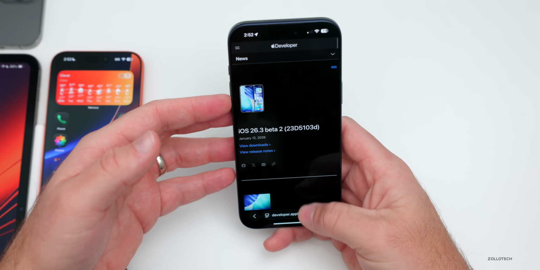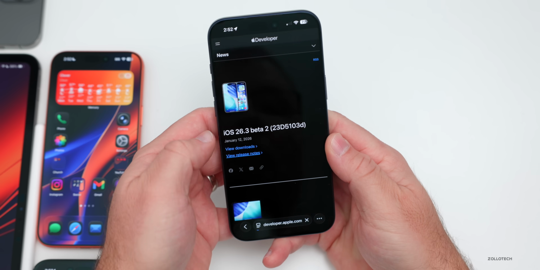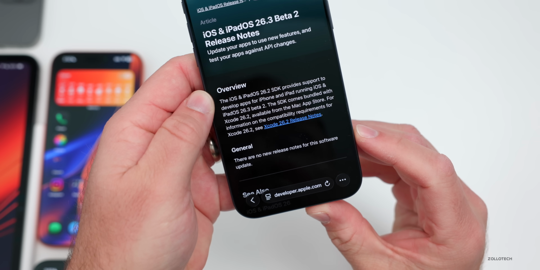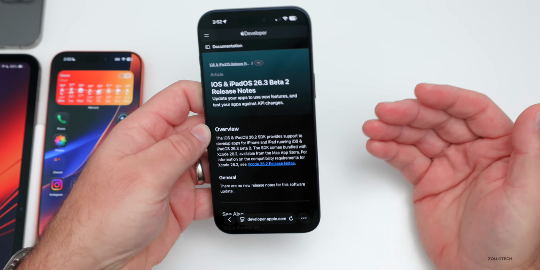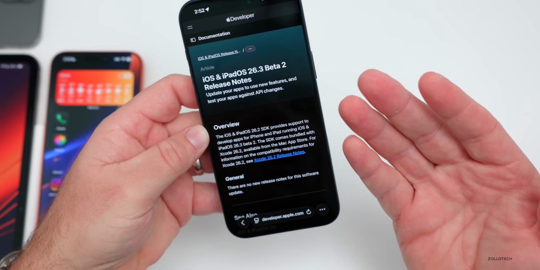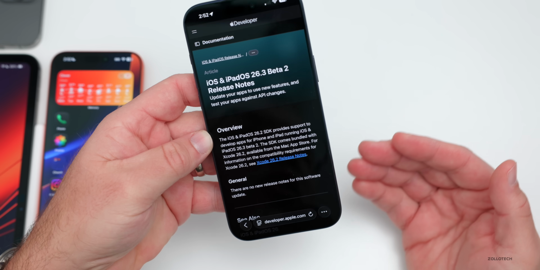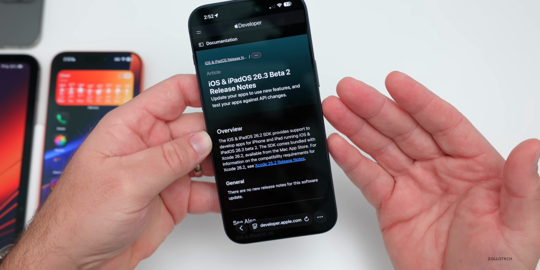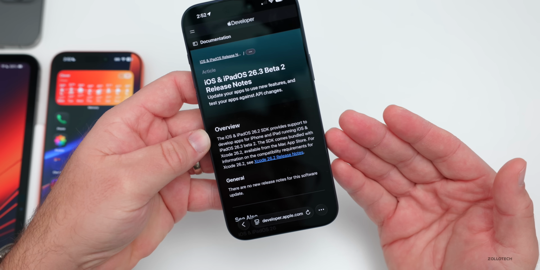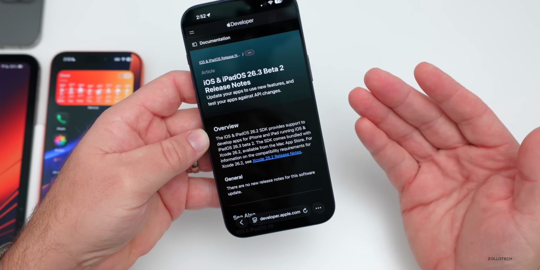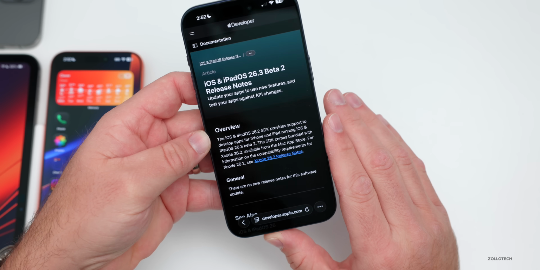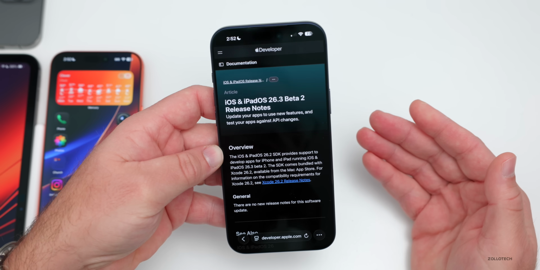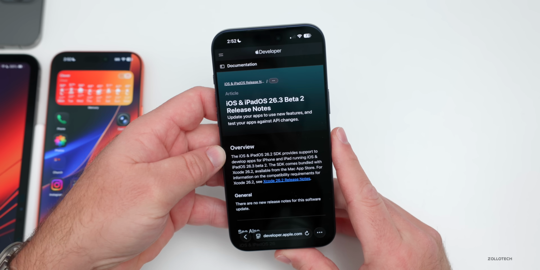As far as anything else, if we go to Apple's public-facing release notes, we'll go into release notes here, give it a second to load, and it says there are no new release notes for this software update. This is something that Apple really needs to improve and get better at, where they should really update the notes with better documentation, telling us specifically what they've fixed so that we can provide even better feedback. So if maybe they say they've fixed issues with the camera, we can say, well, you fixed most of them, but maybe there's an issue here or there. This is something that Apple really, really needs to improve and hopefully improves in the near future now that they've sort of changed around internally how things are going there with leadership.